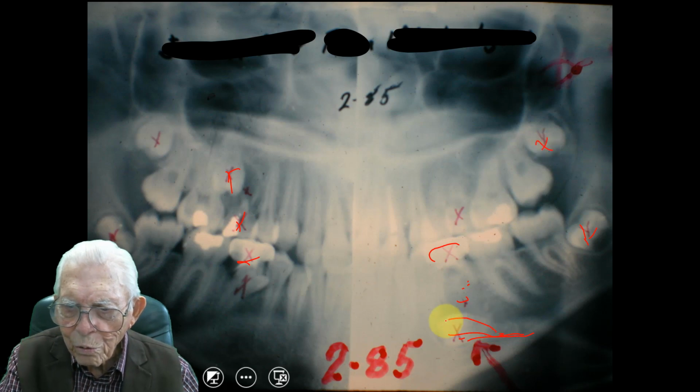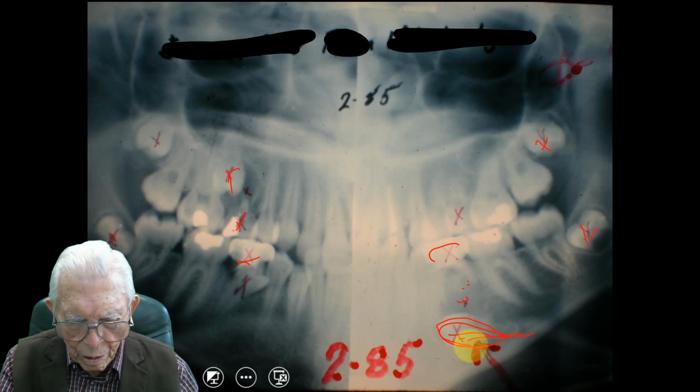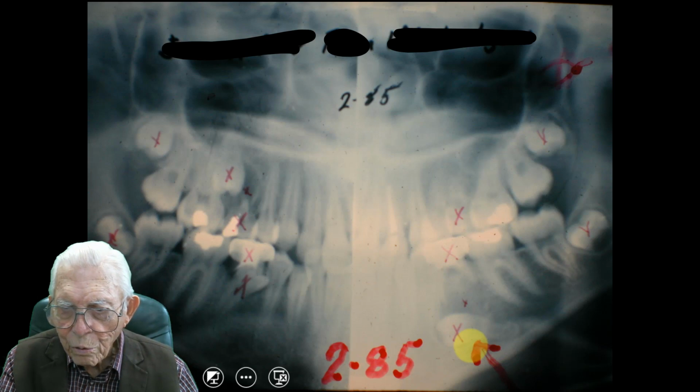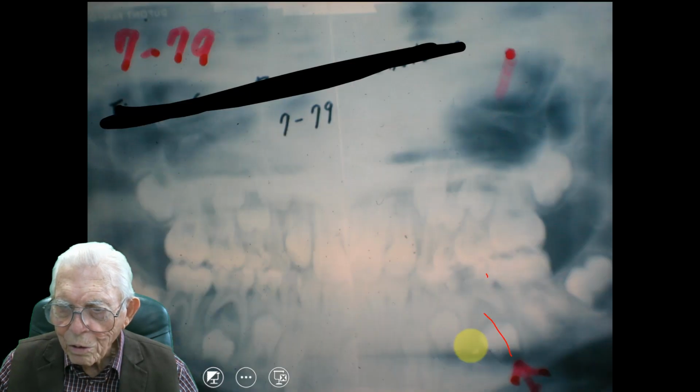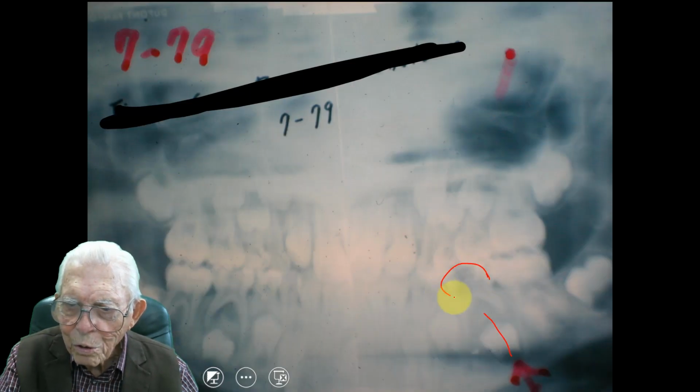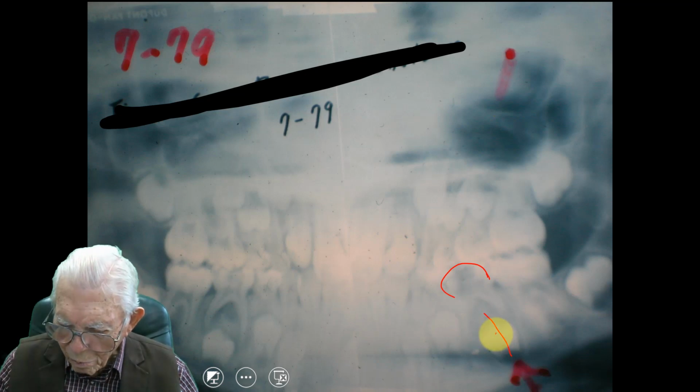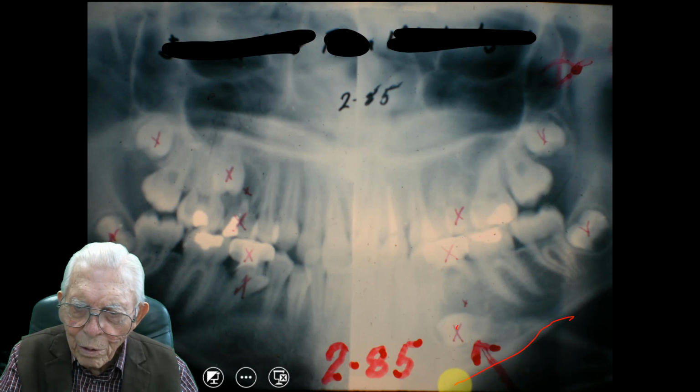Look where this tooth is right here, and I'm going to erase that so you can see the tooth. And this was the little tooth. If I go back here, you see this deciduous tooth here, and there that bicuspid is, and look where the bicuspid went. It pushed this bicuspid down. This is the cortical plate of the bone in the lower jaw, and this tooth is down in this area.